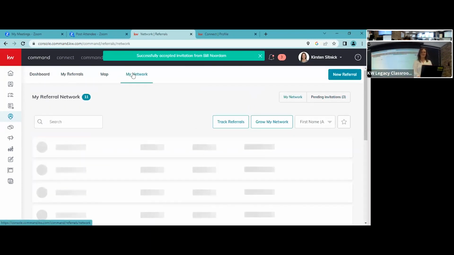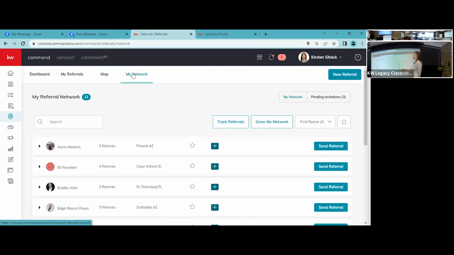Okay. And now they're in my network. And if I click on my network at the top, I can see the agents that are in my referral network that I have connected with in the past. And then later on, if I want to send a referral, I can just go straight to that send referral button and I've already got them there. So if you know right now that, let's say you have family in some other area, that'd be a really good idea to connect with some agents now, knowing that I don't have a referral to send right now, but I've got family in whatever city, and so I'm likely to need an agent. You can go ahead and connect with them right now, then when you get that referral, hit send referral and you're ready to go.